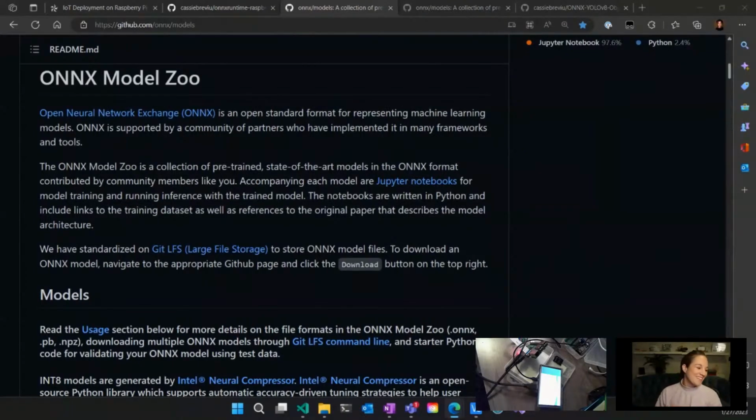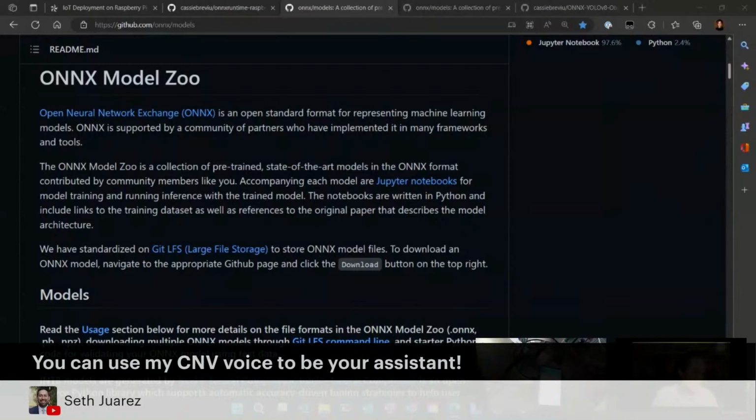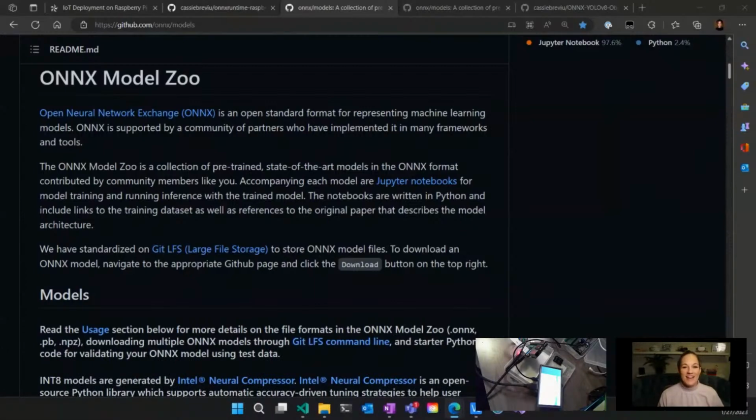Oh my gosh, Seth in the chat said I can use... I got to show this one. That's pretty great. So CNV is his custom neural voice. So that means that I can make a little virtual Seth to be my assistant. And of course, ethically, he's given me, you all saw, he gave me consent to use his voice on my virtual assistant. I feel like it would need to have some dad jokes built in, Seth.